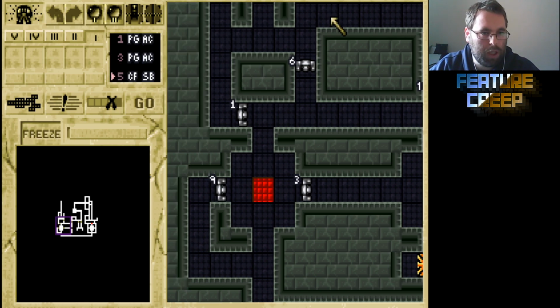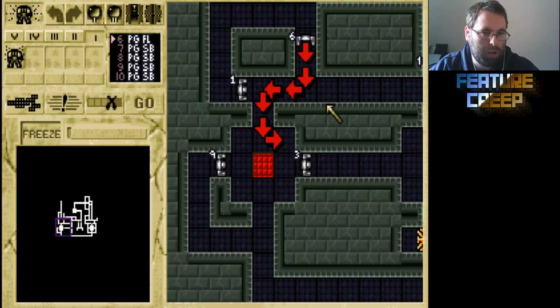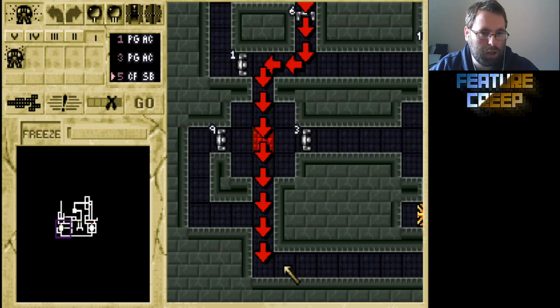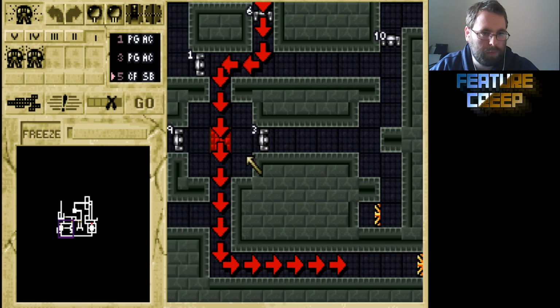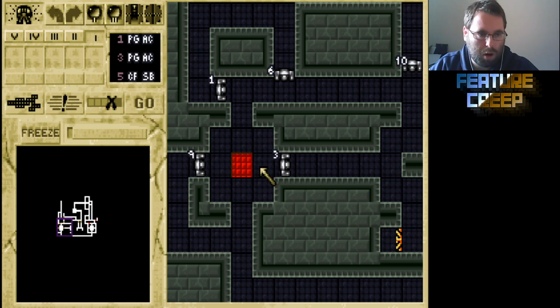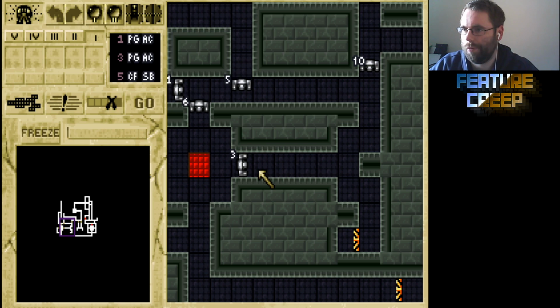Alright, so basically he needs to be at the start of the line. So he needs to. Why don't you get out of the way? I'll come back and burn this bit in a second. You need to go down here. And then here. And then yeah, let's leave it. Everywhere's cut off there, so we should be alright.